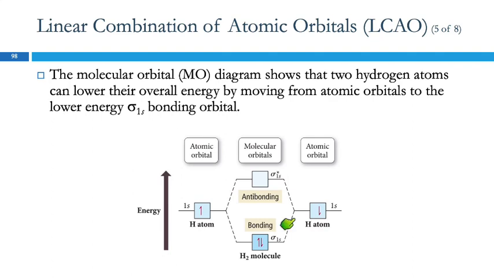because we know that we're going to combine these two, and the only way that two electrons can be in an orbital together is to spin pair. One has to be up, one has to be down. So we don't normally draw them like this just on their own, but that's why it's drawn upside down. So when these two atomic orbitals are combined, we get one bonding orbital, which is lower in energy, and one antibonding orbital, which is higher in energy.